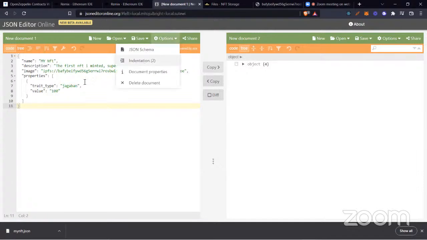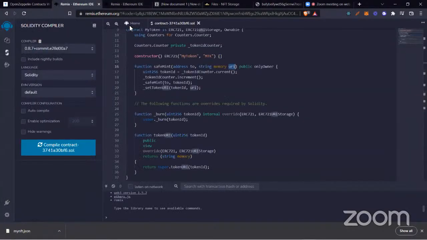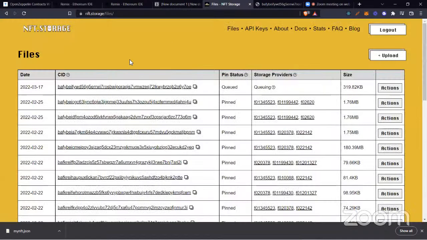Okay, so now I have the JSON file, which is now my metadata. I cannot directly put my metadata in this contract; I have to upload it to IPFS again so that I will get a link, and then my contract will always reference that link. Since we know that link will never change, my contract can securely and reliably reference that link, and anybody that wants to check my NFT can see my NFT through that link.